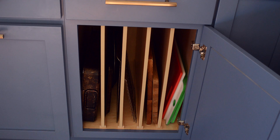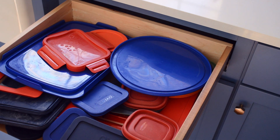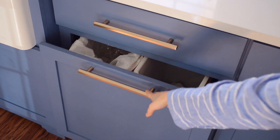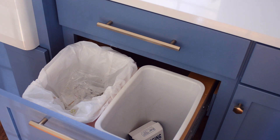We decided to have them put in dividers in this new cabinet — this is where I keep my cutting boards, drying racks, and baking pans. It's probably one of my favorite cabinets; the dividers keep things organized really well and it's actually one of the cheaper custom cabinet options. In this drawer I store all the lids to my glass containers — I haven't found a way to keep them completely organized, so right now they're just a jumble. And then here we have the trash and recycle pullout drawer, which came with the kitchen and is one of my favorite features — it's handy to sweep food in, or pull it open when cracking an egg, then shut it so it's out of sight.